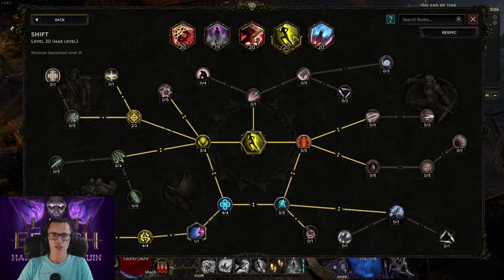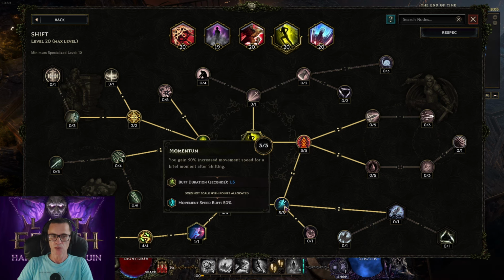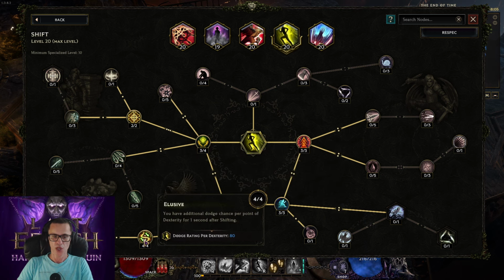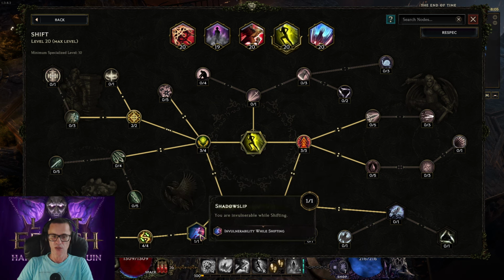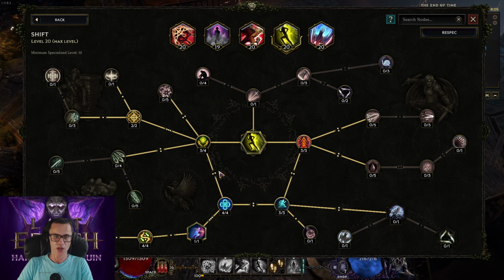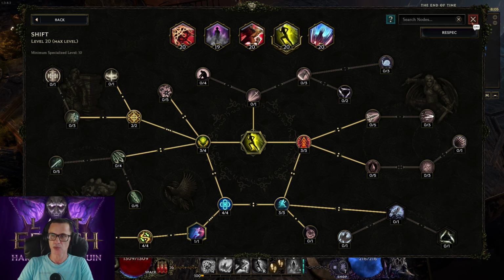This is one of the skills I use the most in my builds because I really like it. But it's quite simple, the points here. Increase cooldown recovery speed, mana efficiency, here buff duration and movement speed. Of course, I go here to get dodge rating per dexterity, invulnerability while shifting, mana gain on use and mana gain below half health. Here healing amount and less healing per point of dexterity, since I'm trying to get as much dexterity as I can. So these are my skills.